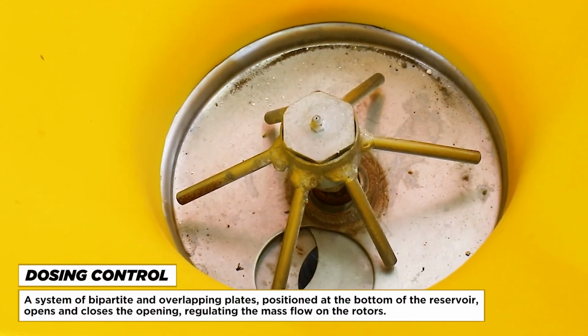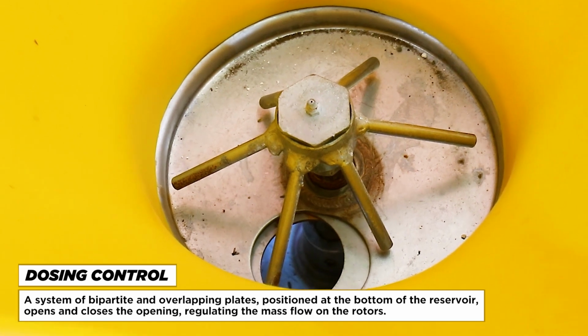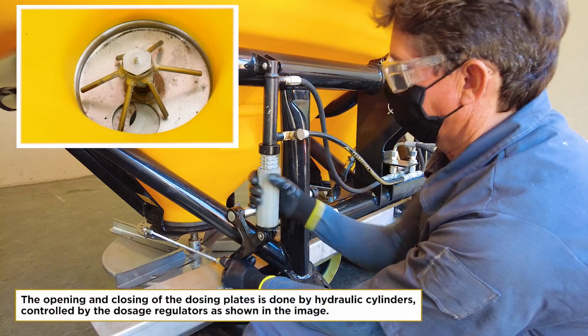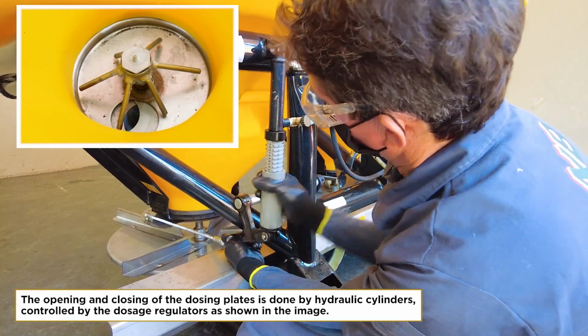Dosing control. A system of bipartite and overlapping plates, positioned at the bottom of the reservoir, opens and closes the opening, regulating the mass flow on the rotors. The opening and closing of the dosing plates is done by hydraulic cylinders, controlled by the dosage regulators as shown in the image.